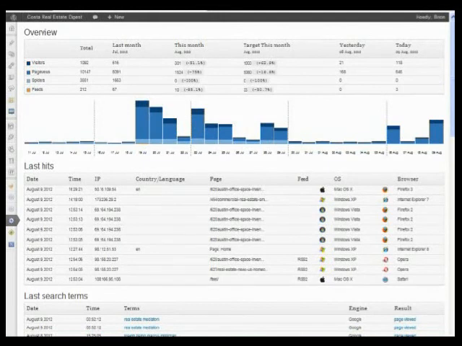This is the StatPress readout from the Costa Real Estate Digest, from Brian's website. This is back to July 11th, so this is 30 days' worth of stuff. And it doesn't look very impressive, but I want to show you something. Last month was July. He had 616 visitors in that month. Now, I can tell you that the month before was only like 200 and something. We've been working on this website since like February. The grand total is 1,092, but 616 of them came last month. Now, look at this. This is July 19th. We didn't start curating articles till July 16th.